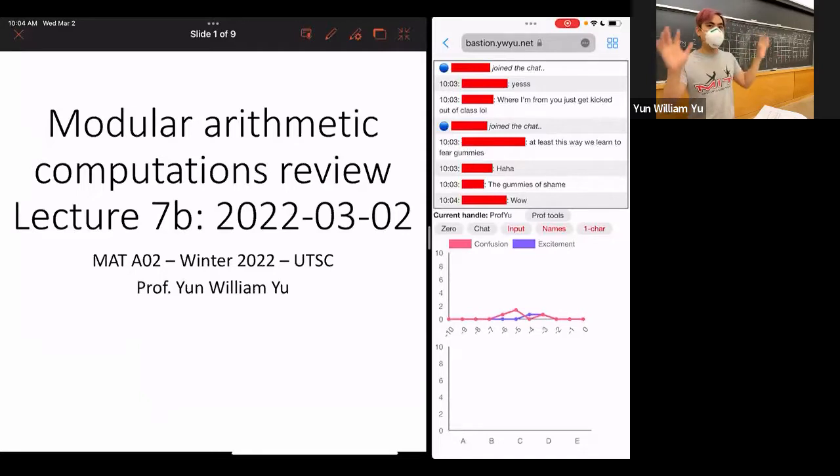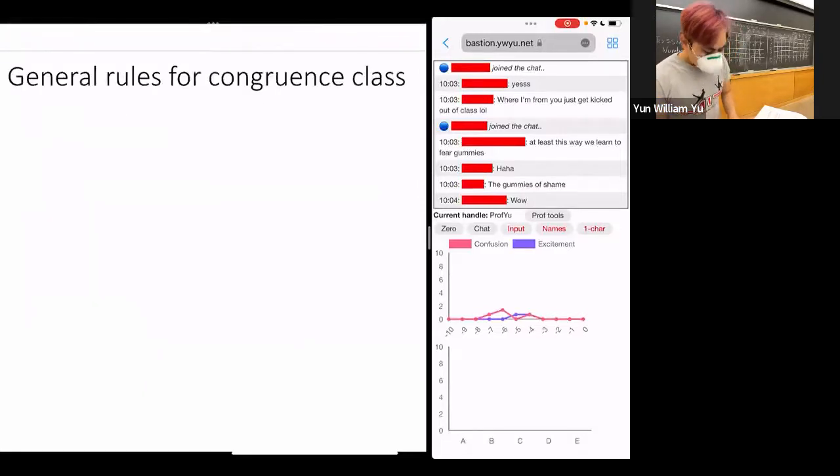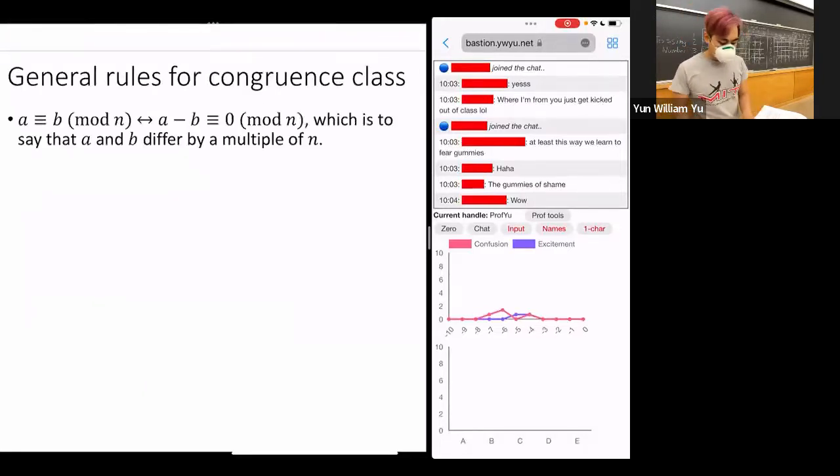In fact, today we're only going to basically review the ones we've already sort of learned. And then after the midterm, I will start teaching you more rules that let you do more advanced things. Like we still haven't even touched on division. Division is super complicated, so we're not going to talk about that until next week. But yeah, so general rules for congruence classes.